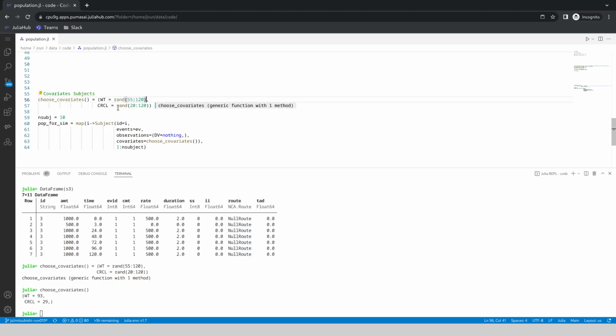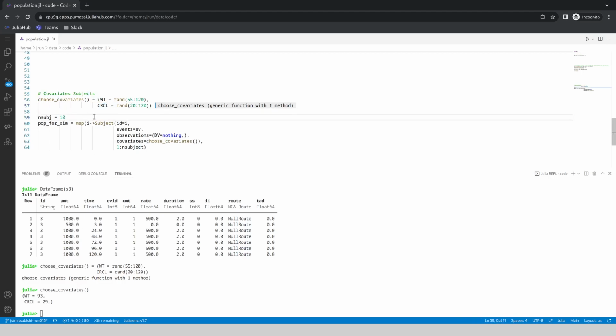So this is pretty much every time that I run this, it will draw randomly, uniformly from this interval and assign to the weight value, and also draw from this interval and assign to the CRCL value.